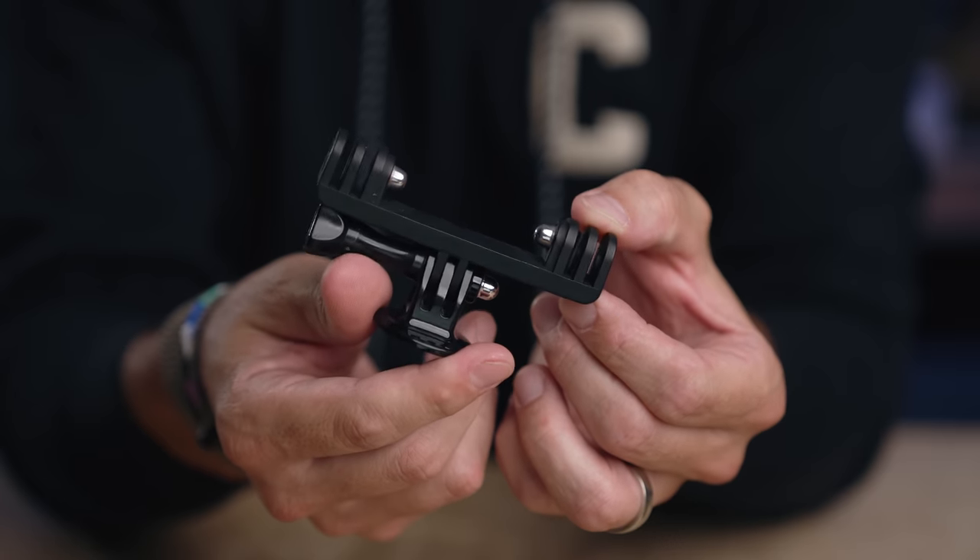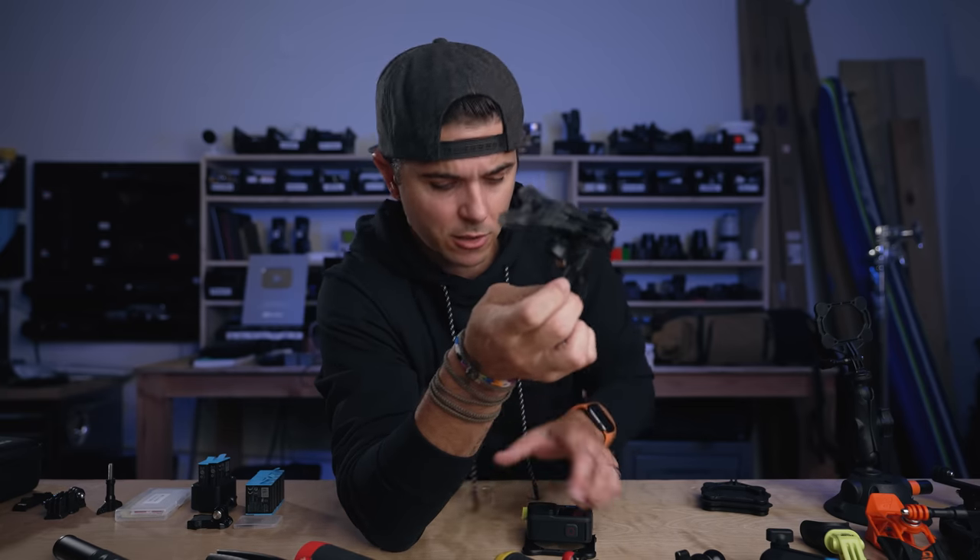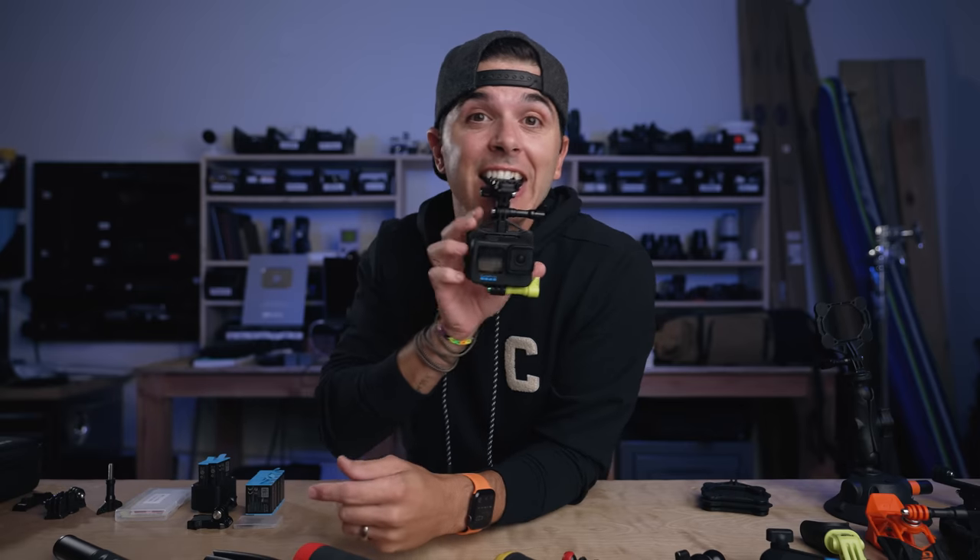Next is a side-by-side mount, which I use for comparison videos — one camera on each side, thumb screws in, mounted to any of my other mounts. Another favorite of mine is the GoPro bite mount. You throw the GoPro on there, put it in your mouth like this, and wherever you look, your GoPro looks. When you need another shot, just grab it and film something else, or turn it around to film yourself. When you want to go back to POV mode, just bite down again.